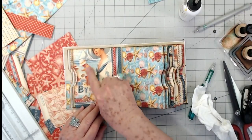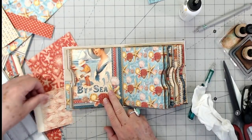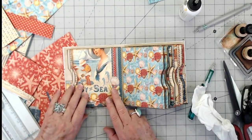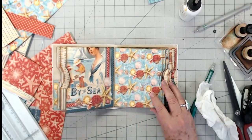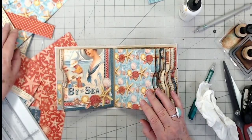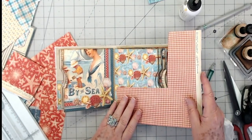Then, oof, I don't want to cover this page up at all. It is too pretty. Love that. I'm going to leave that page for a little while and see. Over here, what shall we do? Can use a little bit of this.